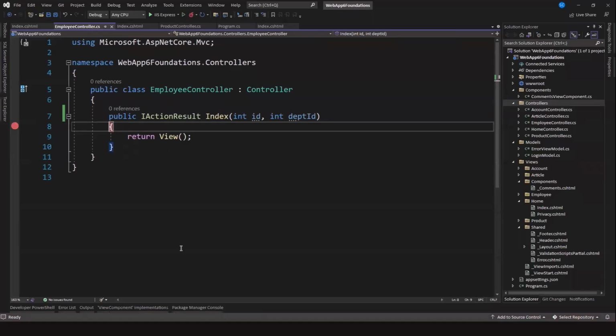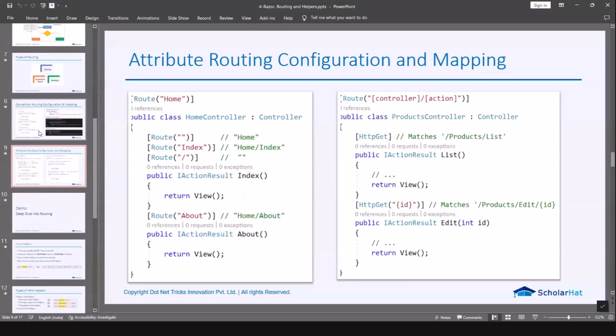So do we have any way, let's say, that I can receive the second parameter with the same value? For that purpose, we have attribute routing. Attribute routing provides us more control over the URL generation pattern. Whenever you want to create a different pattern for the same action, or where there is an ambiguity between the patterns in convention based routing, attribute routing will help us.